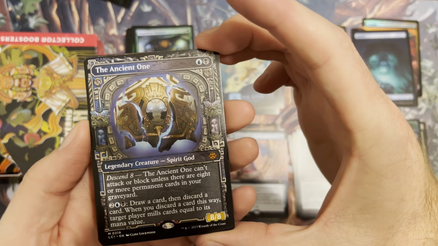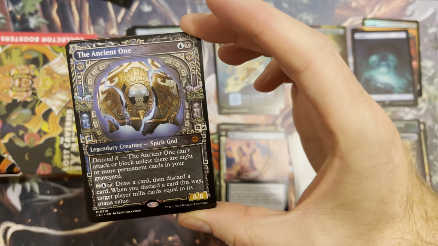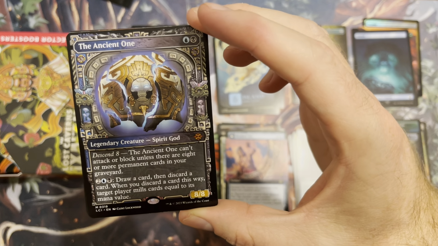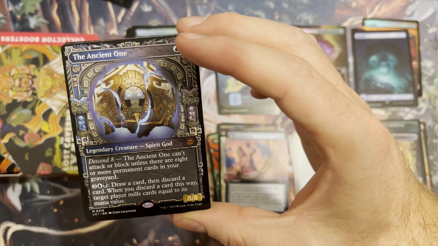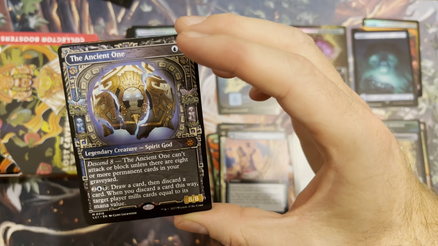The Ancient One. It's a mythic. I don't know this card. So black and blue, and it's an 8/8 god. It is a new god. That's fun. Descend 8. The Ancient One can't attack or block unless there are 8 or more permanent cards in your graveyard. Okay. We can work with that.